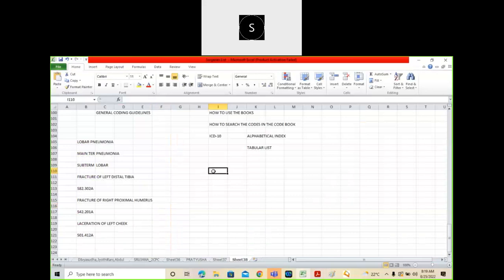Now, I'll give you a few terms that you need to practice today and we'll discuss it tomorrow with the answers. Just note down. Fracture of proximal left tibia, and open fracture of proximal left fibula.